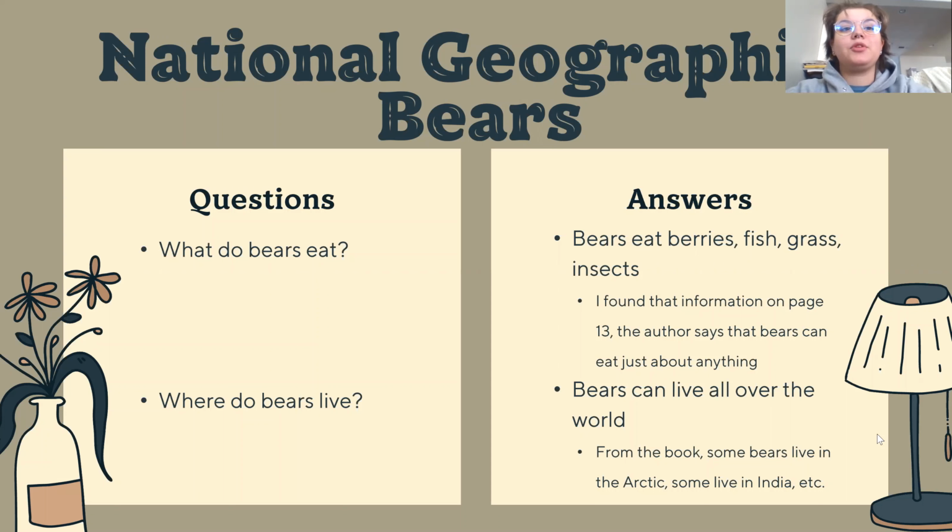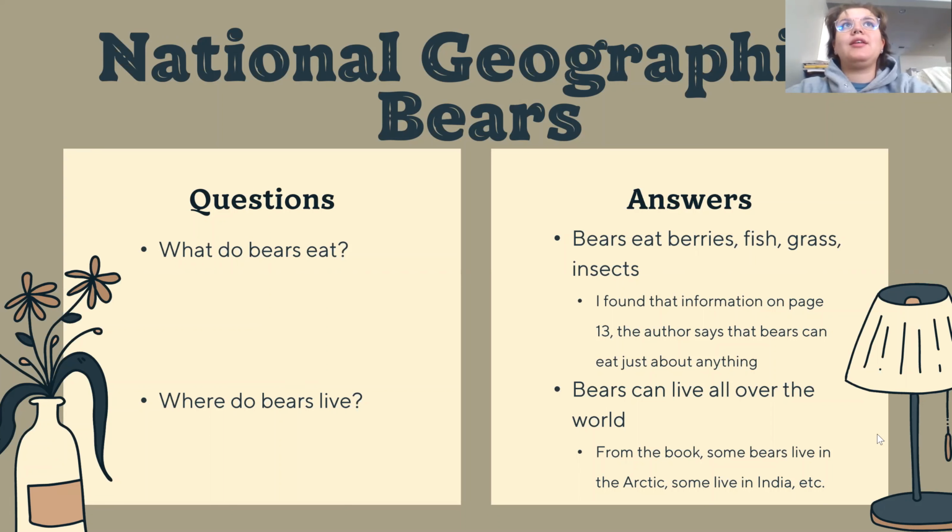My next question was, where do bears live? And my answer is bears can live all over the world. From the book, the author said some bears live in the Arctic, some live in India, some live in North America, some live in Asia. They're all over the place. And I found all of that in the text that I read. So all of those countries that they said bears come from support my answer of bears can live all over the world.